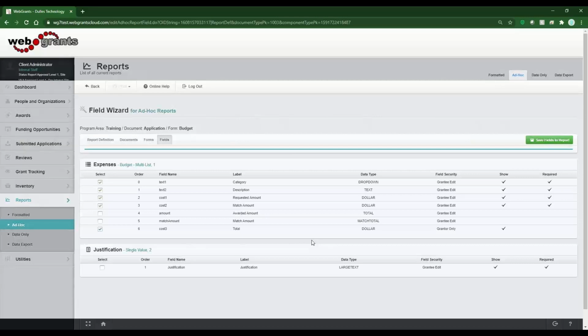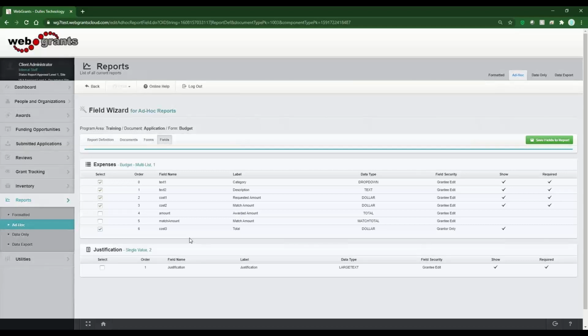You need to know how sections work together. So if we are creating a multi-list section and we want the justification, that's a single value. So that's multiples of the same field in the first section, and then you're going to have one field in the second section. Now, if you understand how that report will actually display when it's run, great.